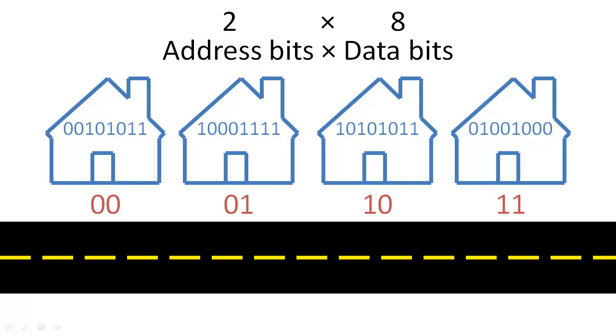Just like the way we use numbers and streets to address a house, we could encode the information about where to find the house as a binary address. In this example, we have four houses, so we need only two bits to encode the location of each house. Then, we can encode which rooms have a television by assigning a 1 or a 0 for each room. So our city can be described by a set of address bits and a set of data bits.